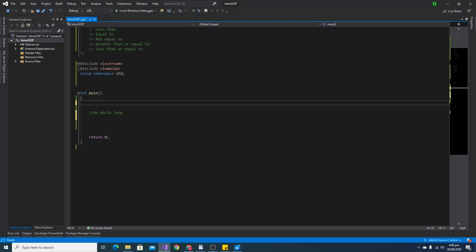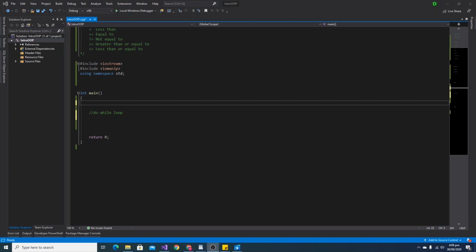So a dividend, which is the top number in division, and a divisor, which is the base number in the equation. It will then calculate the quotient, which is the answer, and the remainder. So we're going to be using the divide and modulus operators.